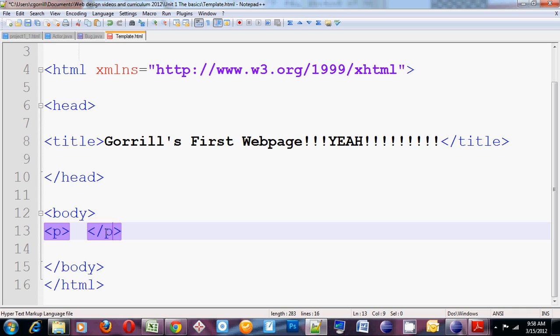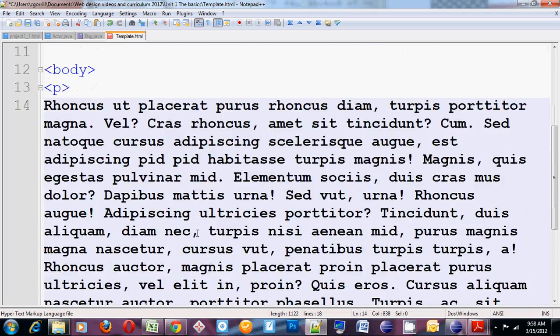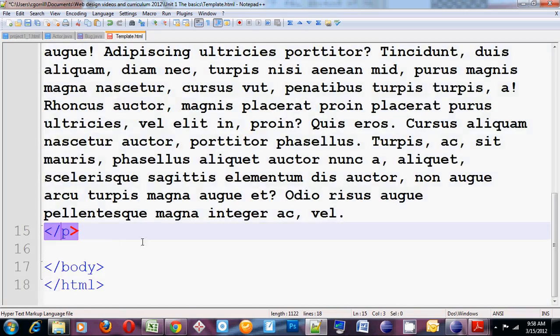Now what I've done is I've established a range of content that will be interpreted as a paragraph. Paragraph opens, paragraph closes. And in between these two, I'm going to insert some placeholder text. Now, I've got a big chunk of text that should be interpreted as a paragraph.